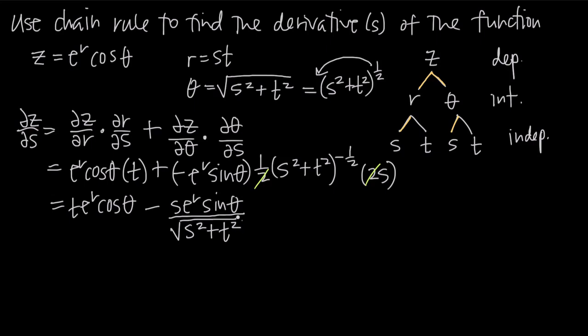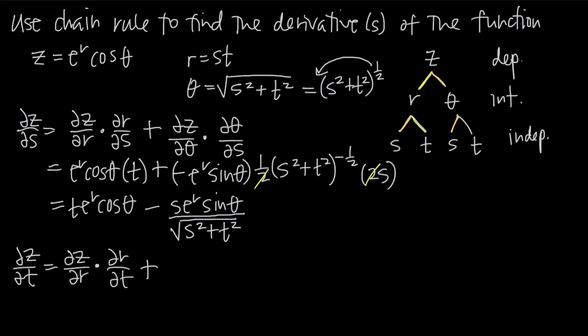So that'll be our partial derivative of z with respect to s, but now we need to find the partial derivative of z with respect to t. So first let's build our formula. How are we going to get from z to t when t is in two locations down here? Well, first of all, we're going to go through r. So we're going to say the partial derivative of z with respect to r for that leg. But then we have to multiply that by the partial derivative of r with respect to t.